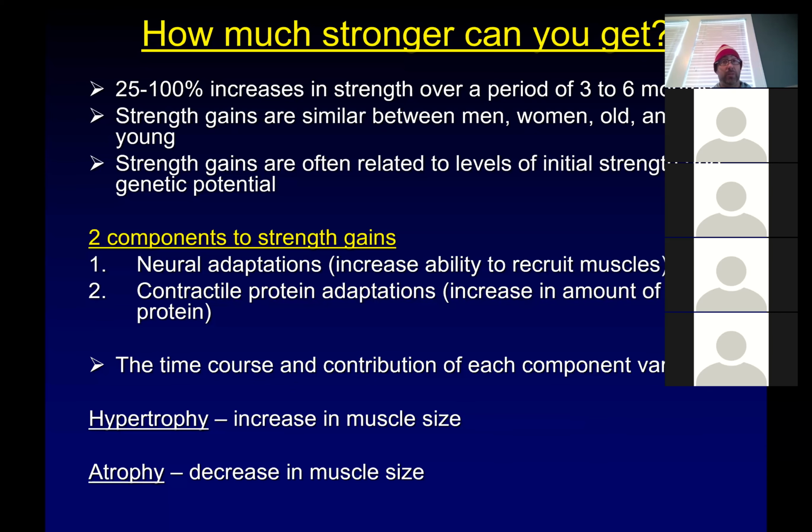And if you get older and you start losing things, if you take the training back up or continue the training, then you can recover some of that strength or muscle mass that you've lost. That's the great thing about almost all kinds of exercise, but especially resistance training, is that it works in everyone.